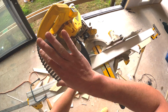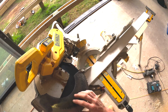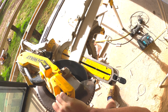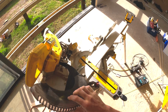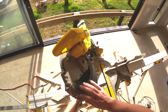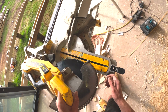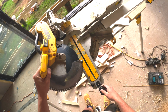Now, I'll always have my hand on the piece of timber that I'm keeping, and when I do the miter, I'm just going to lift the saw up like this, keeping my hand out of the way, and then cut. It doesn't have to be perfectly on that line because we're over cutting. The reason I lift the saw up is that sometimes the saw can move out of square a little bit, so this gives a more accurate cut.